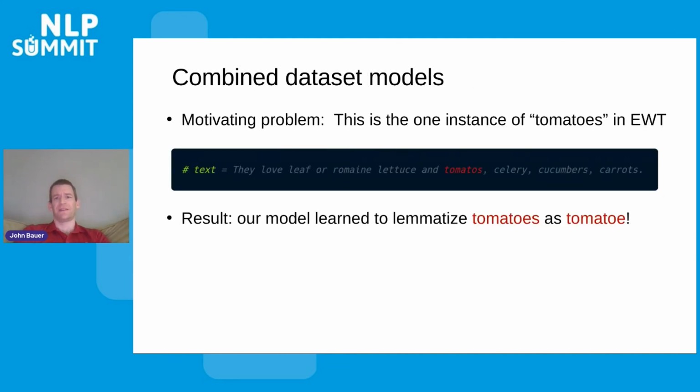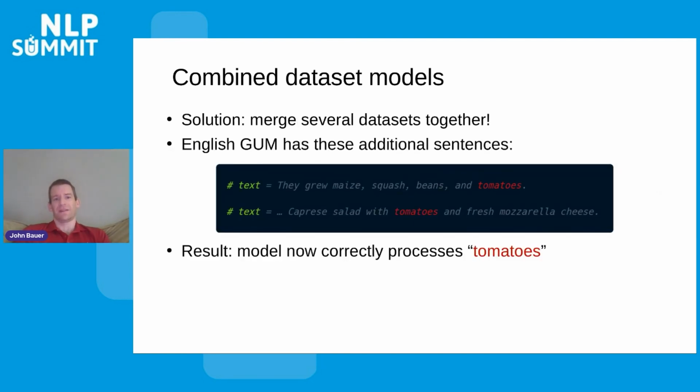The next feature we've added: the models were trained from an input data source. The English ones were mostly from the English Web Treebank, written from web text. So someone has a typo for tomatoes, and that made its way into our data source. The principle was not to change the incoming data, but the problem is the output model learns that tomatoes should be spelled without the E. So this is kind of hopeless to fix. There's no natural language processing we could apply directly to this model which will fix this typo. But what we do is we add more data and make a larger model out of all of the available data. The larger model includes tomatoes spelled correctly, so now the model will correctly produce the output for tomatoes.